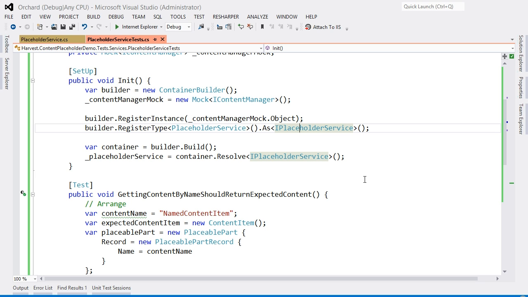What do you mean, why not use mocks instead? Yeah. Because this is mocking and dependency containers. They're two different things, of course. And using the container builder is a nice way to just register the dependencies that I know I'm going to need, instead of manually newing the classes up and passing in the dependencies manually. That's just a lot more work. So that's why we're using container builder here.